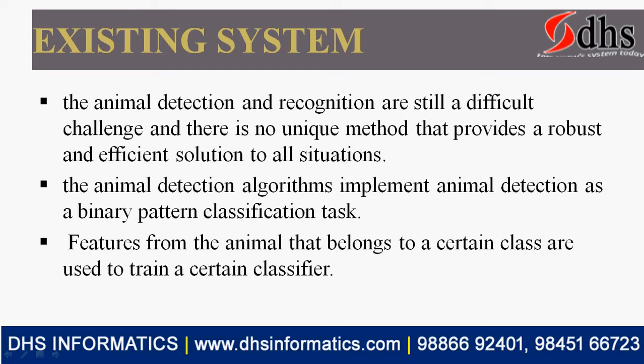In this system we aim to provide a robust solution with high accuracy. Earlier systems used binary pattern classification, but now we are using multiple class classification — detecting not just dog or cat, but multiple animals, maybe five, ten, or twenty, based on our requirement. In the existing machine learning approach, features were selected manually, but in deep learning the features are selected automatically by the Convolutional Neural Network.